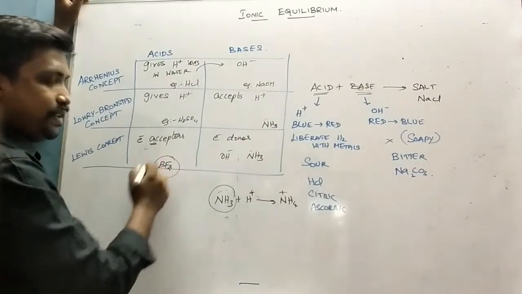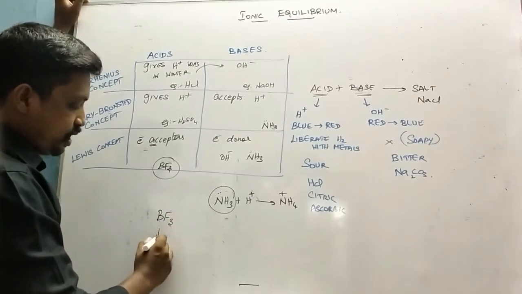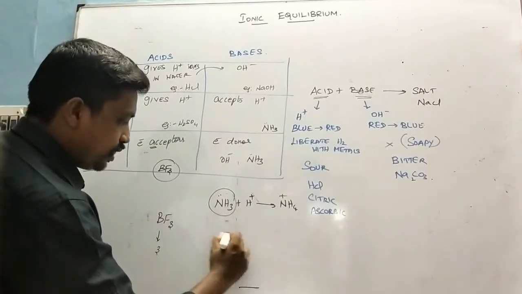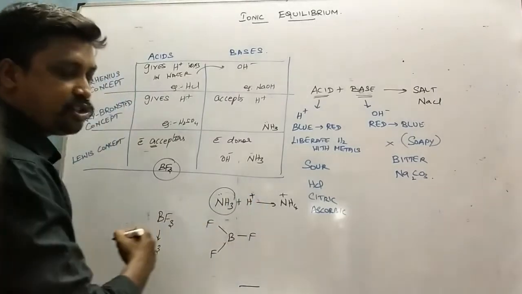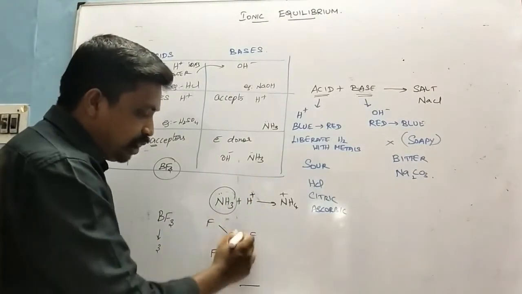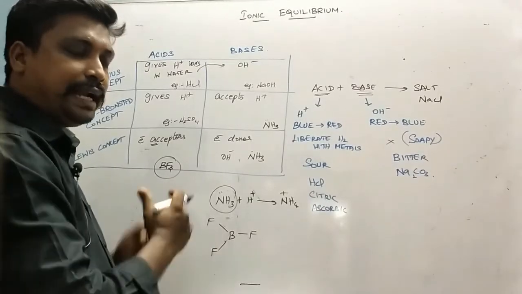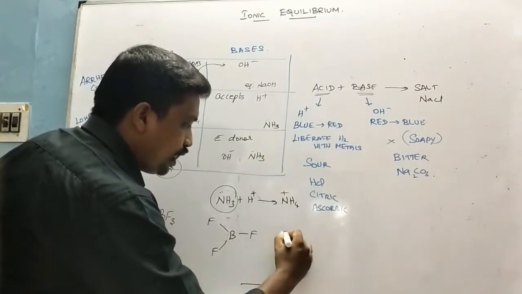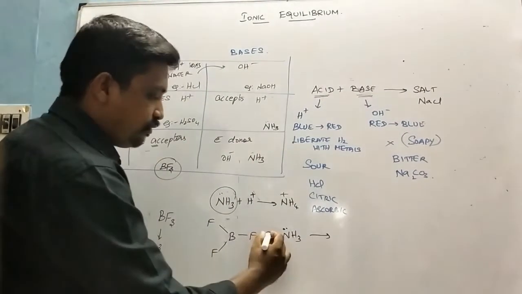See here, why is boron accepting electrons? The valence electrons of boron are 3. It forms 3 bonds with fluorine. Let me explain with the bond nature. This is the configuration of boron. Now boron has 6 electrons in its valence shell. To become stable, a species needs 8 electrons, right? Octet rule, we know that. So in order to fulfill the octet, it accepts a pair of electrons from this ammonia.